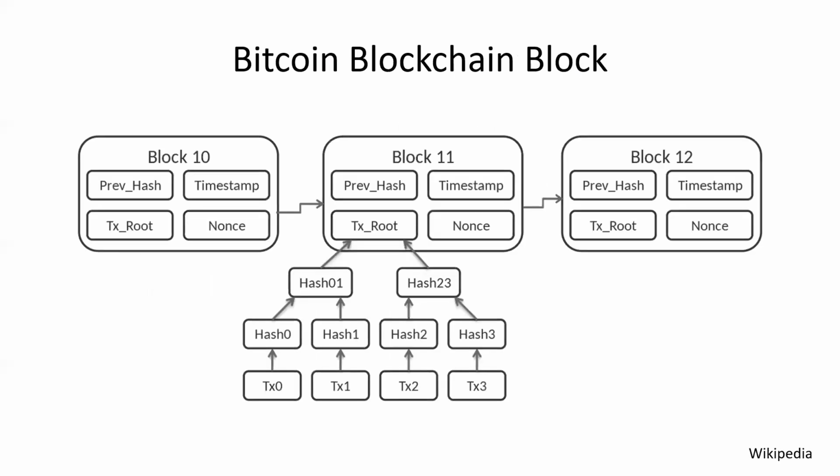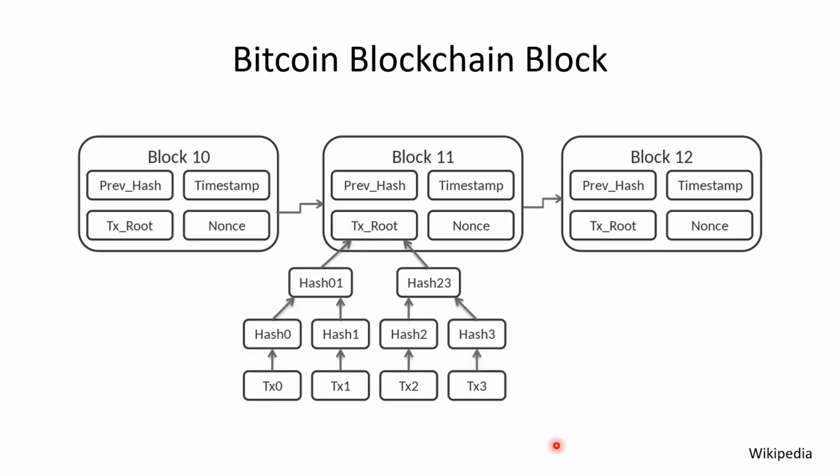The Bitcoin blockchain looks something like this. You have blocks linked to each other. In each one, there's a hash of the previous block. So block 12 has a hash of block 11, and so forth, all the way down to the start. The timestamp says when they did it. And the nonce is the number that you have to get lower than. So they're all hashed. I believe these arrows are pointing in the wrong direction, but I stole this picture from Wikipedia.